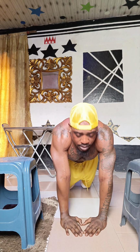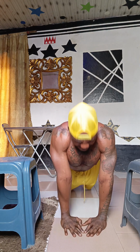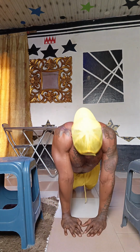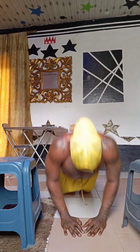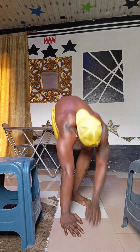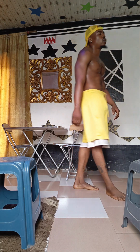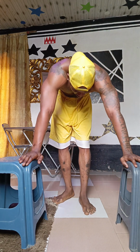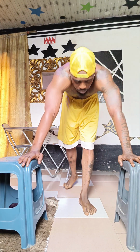Diamond push-ups, 10 rep. So that was 10 rep for the diamond. I know that's a 10 rep for the regular push-up.